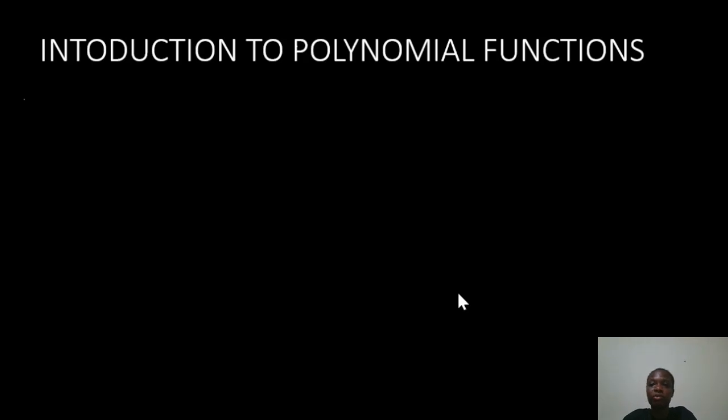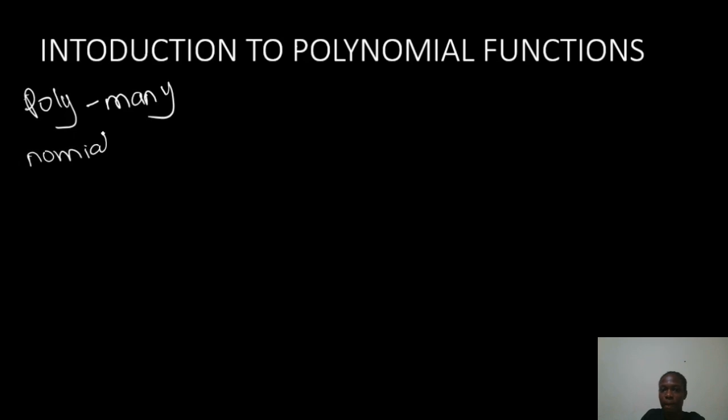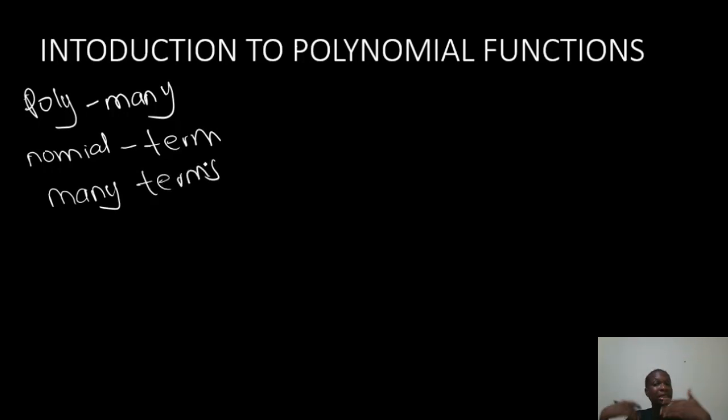So we start a new topic for today, which is polynomial functions. We are going to focus on just the introduction for today. When we say polynomial, poly just means many, and nomial means term. So if you combine these two, it just means many terms. So that's just the meaning. It's a function that has many terms.